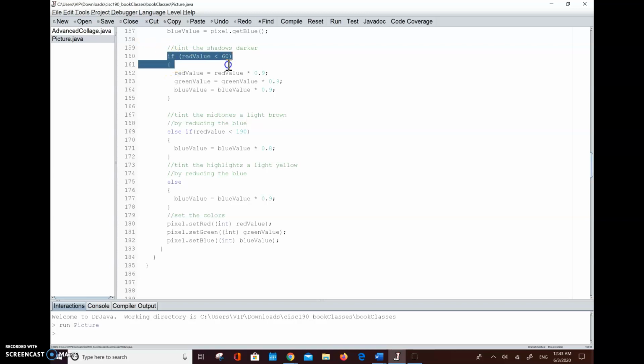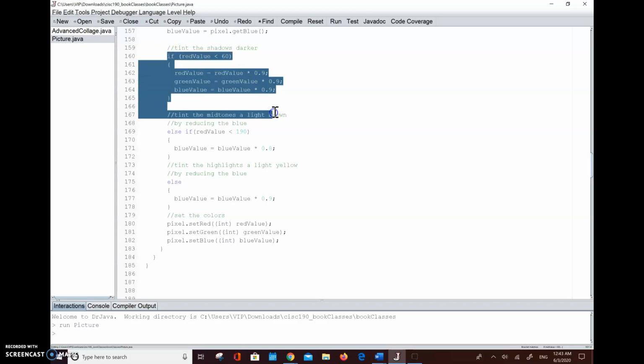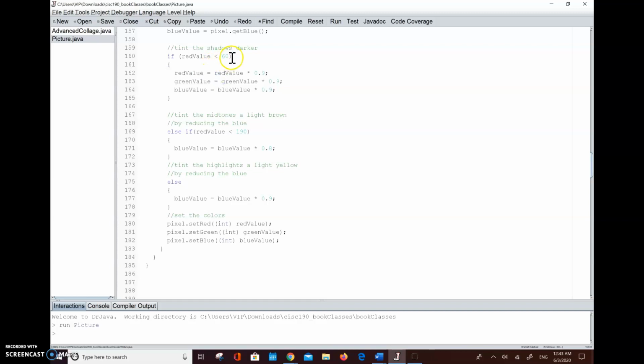So to put it very simply, a conditional statement is basically a block of code that only gets executed if this condition is met. So if the red value is less than 60, then this happens, and then if this isn't true, then we'll go down to this else if statement, and it's basically the same thing.